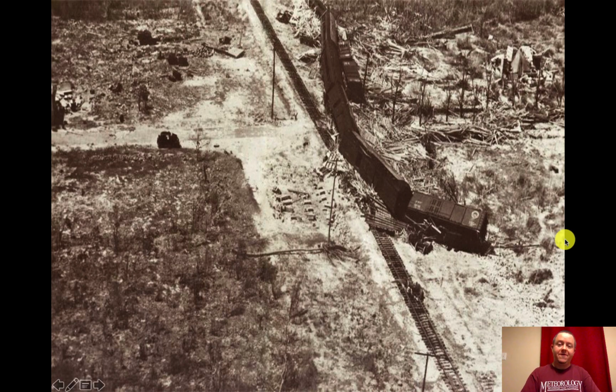So here's the famous train, right? Here's the 1935 Labor Day train. And right here, this little boxcar is where Wilbur Jones was. Okay, so I could talk about this storm for probably an hour straight, but I'm going to try to keep it short and sweet. To make a long story short, Wilbur was, I think he was like 22, 23. I can't remember exactly how old he was, but lower 20s.